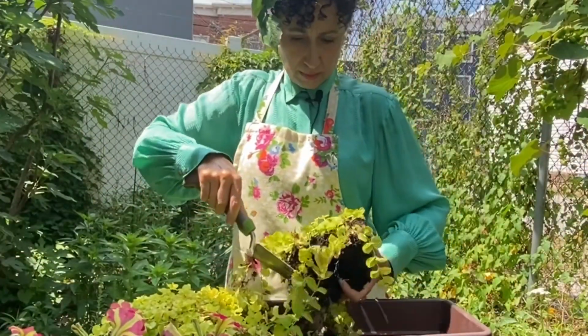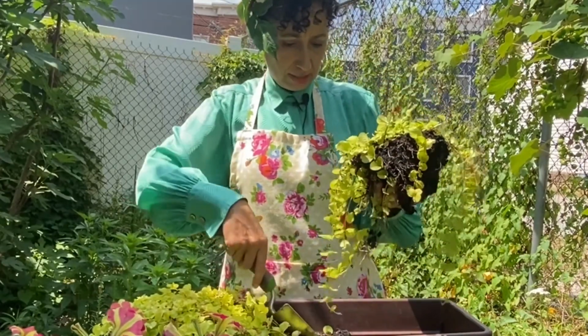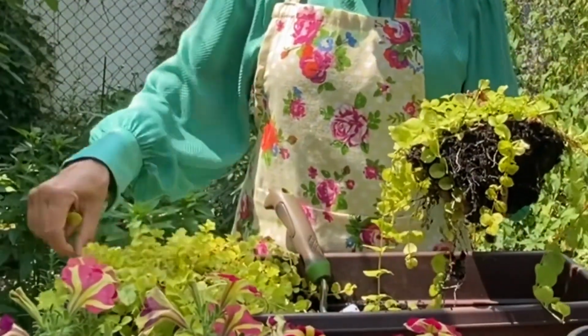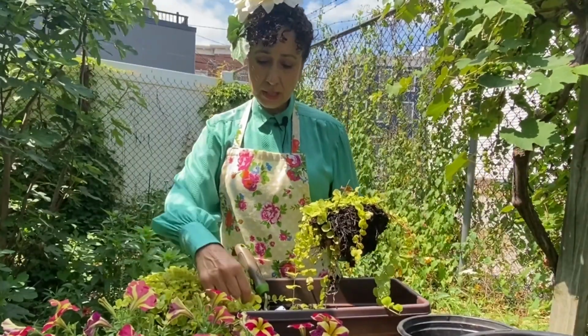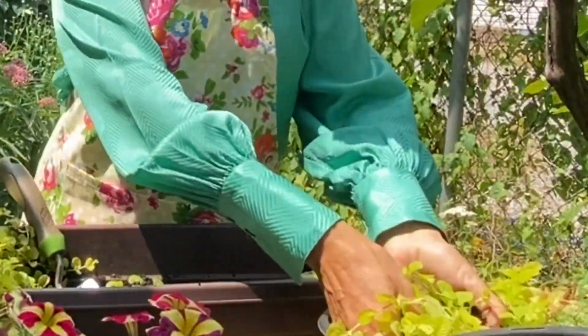Now that's quite a bit of jennies, and unfortunately it's the really nice jennies that weren't getting as much sun as this side. As you can see, they're a little brown, but I'm going to sort that out. I'm going to give them a really good water and some plant food, and their position is changing a little bit so they won't get as much sun during the day. I'm going to put that to the side.